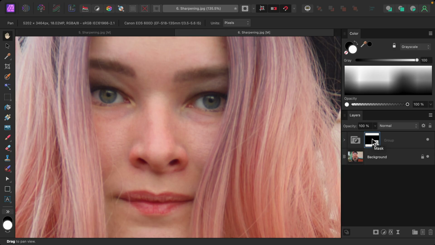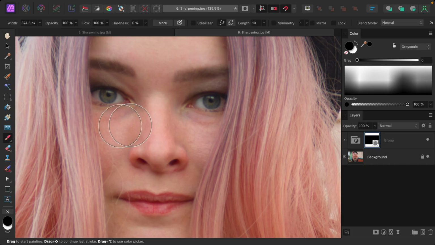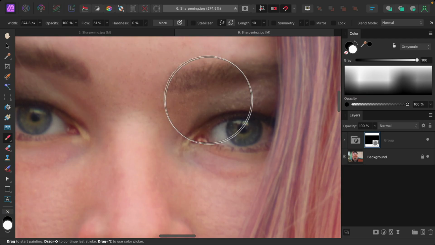Now the filters aren't being applied to the photo at all, and we can just grab the paintbrush and paint in white paint to reveal the sharpness just over the areas where we want it. So I'll just grab some white paint, I'll lower my flow so I can softly paint this on, and then we can go ahead and paint this over her eyebrows and her eyes.